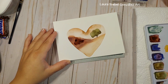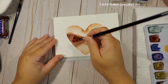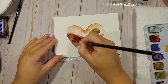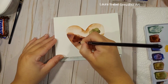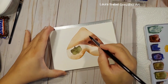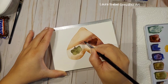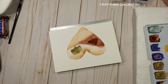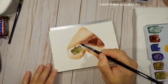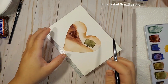Okay, and then some Van Dyke Brown. Right here. If it's that way, then I'll do it this way. Might need to go in a bit heavier with the Van Dyke Brown. And I'm going to flip this upside down really quickly just to define this color line right here a bit more. This is my Artegria, my very well used and loved Artegria number 10 brush. Okay, so just make that a bit more defined right there.